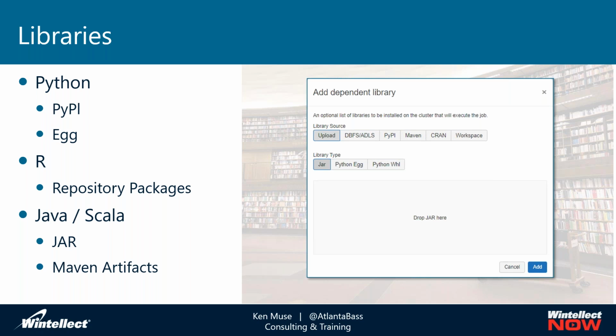We want to be able to pull in libraries that save us time, and we don't want to have to manage how they're distributed onto the various servers so our code works. Because with any script, if I want to use a library, that library has to be running or has to be available wherever my code runs. By having this concept of libraries, we can make sure that every member of our cluster has this code base readily available, and we can take advantage of this third-party code at any time in our notebooks or in compiled code.